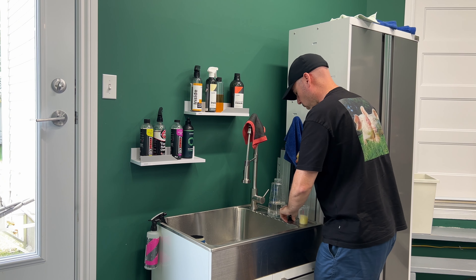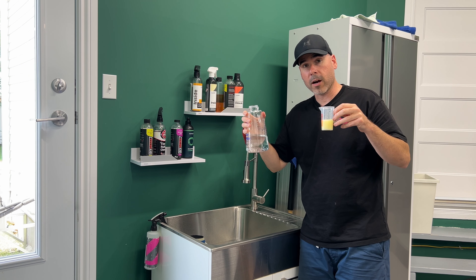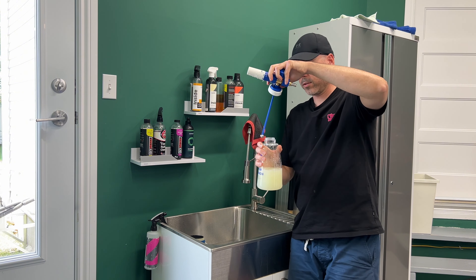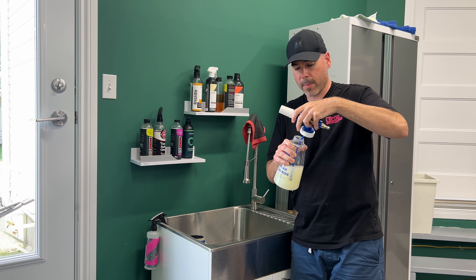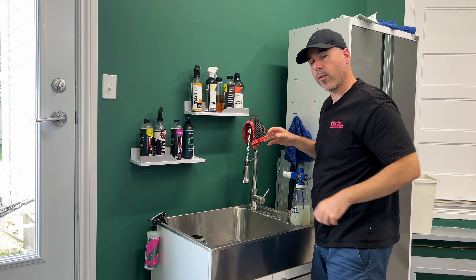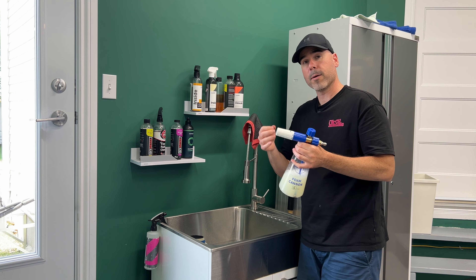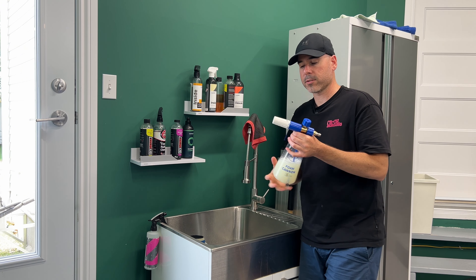I'm using this as a pre-wash before the actual contact wash. I know it's not 256:1 — this is just how I foam my car in the real-world fashion, about 1:10: 50ml of rinseless for 500ml of plain water. I really like this foam cannon for its larger mouth opening and the quarter-turn twist. I received this MJJC unit a couple months ago and it foams more than the MTM, though I still like the way the MTM sounds.